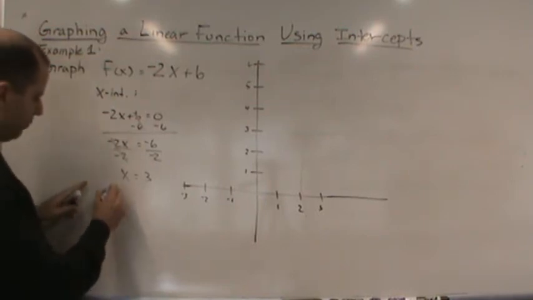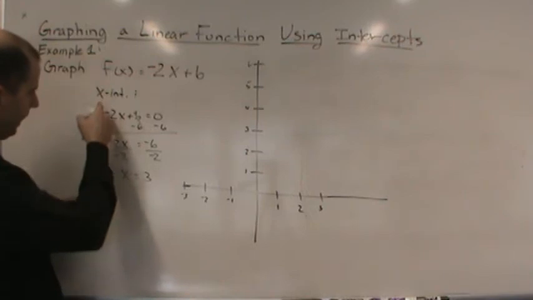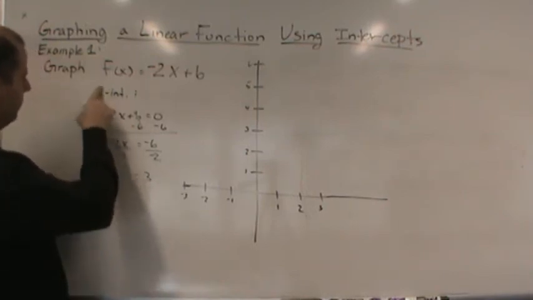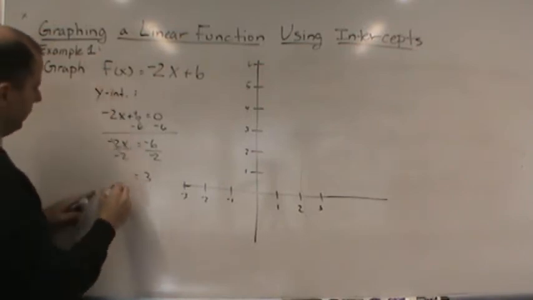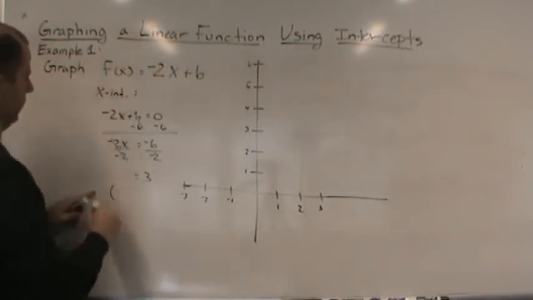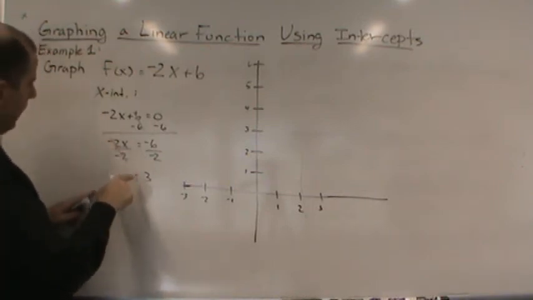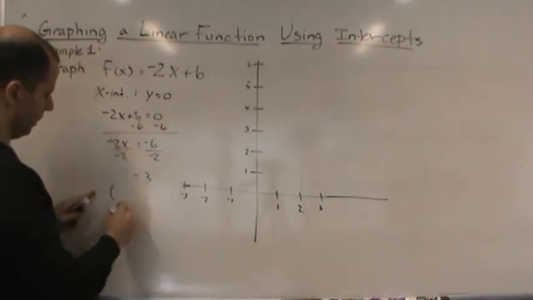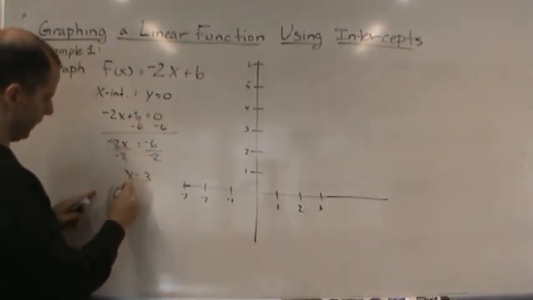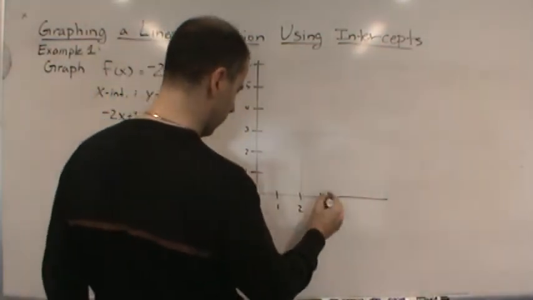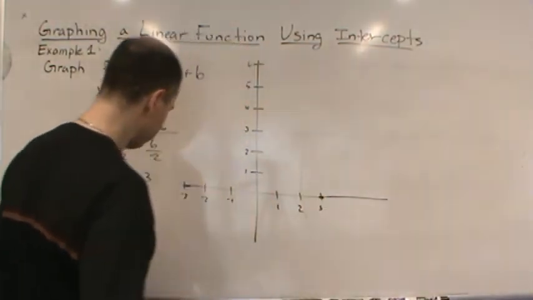So in this case, we know that there's going to be an x-intercept, excuse me, a y-intercept, not x-intercept, y-intercept, oh, sorry, no, x-intercept. So x-intercept at where? So y equals 0, so this is what we did here. So y equals 0, so x equals 3, so 3 comma 0. So we know we're going to have something at 3 comma 0, which is going to be right here.